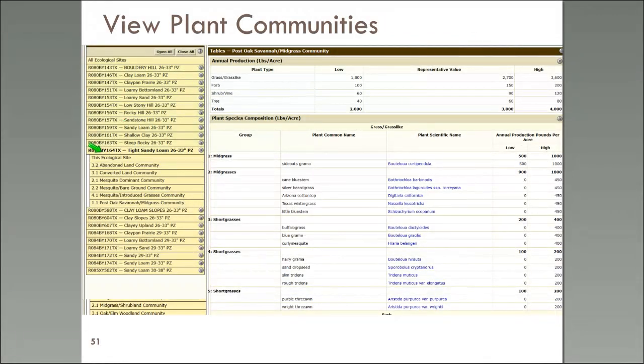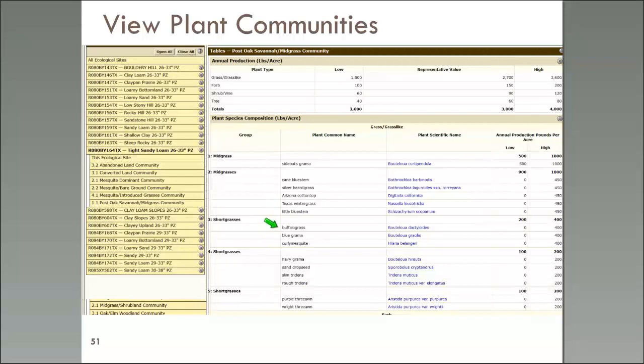And basically what I would do is scroll down to that Truce or the tight sandy loam, and I've actually selected the post oak savanna midgrass community. So I get a whole list of midgrasses, short grasses, and also productivity. So it looks like annual production on this site would be about 2,000 pounds per acre, but as much as 4,000 pounds per acre.